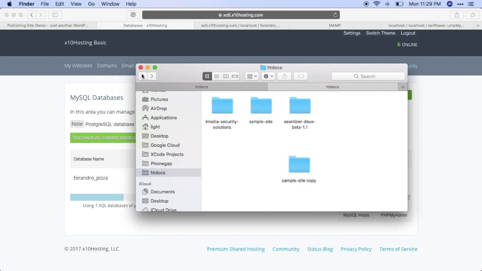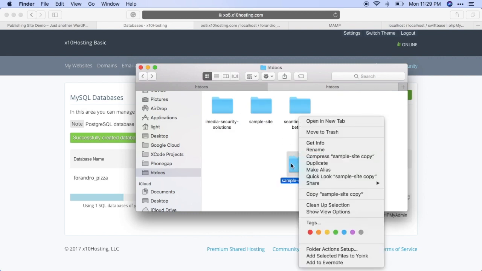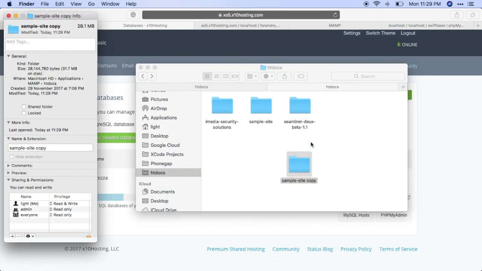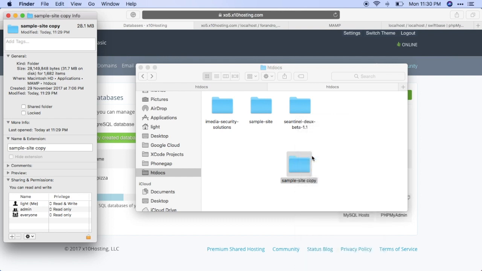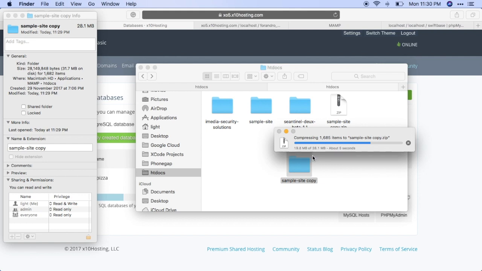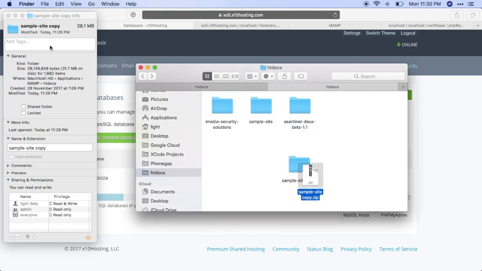And now go ahead and check out how big is the WordPress site that you are about to upload. If you're working with a small WordPress site, probably around 100 MB or less, you could go ahead and just upload it through a zip method. So like what I have here, I have only 28.1 MB, so you could just go ahead and just compress this thing into a zip file and just directly upload this to the web hosting server.